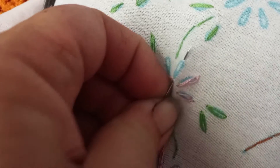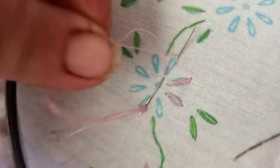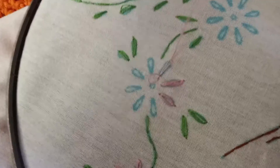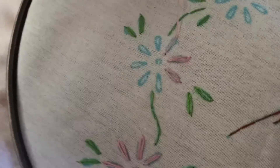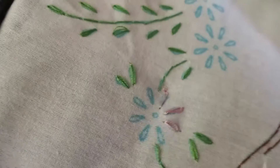Not too far — that'll work. Then you just take the thread, wrap it around your needle at the end where you pulled up, and pull through. I hope you can see without having my hand in the way. Then you lock it in by doing that, and that is the Lazy Daisy stitch.